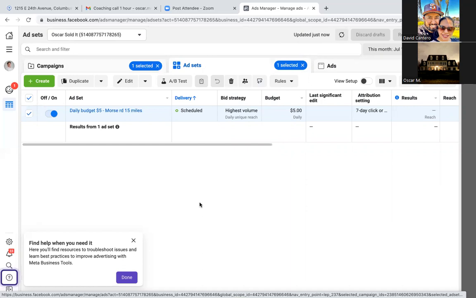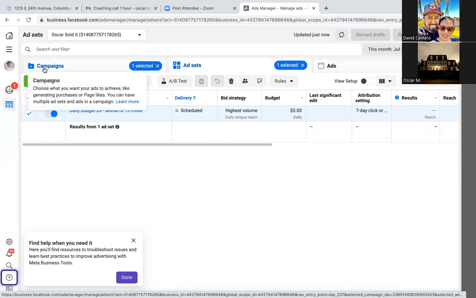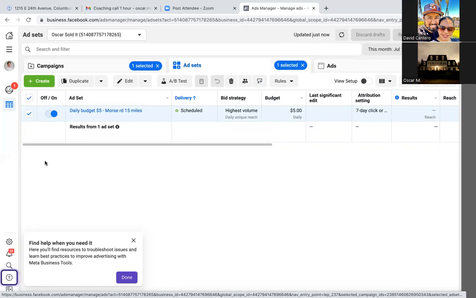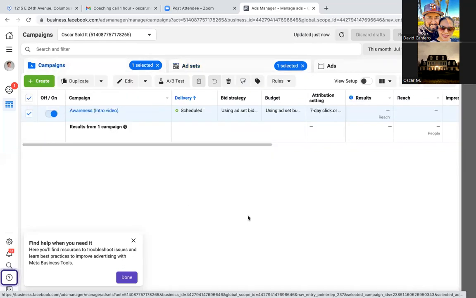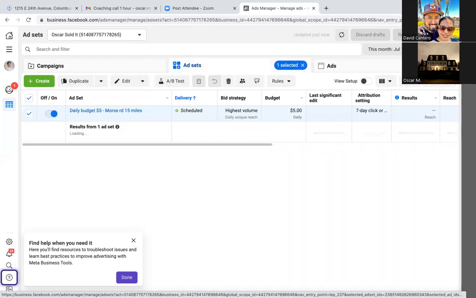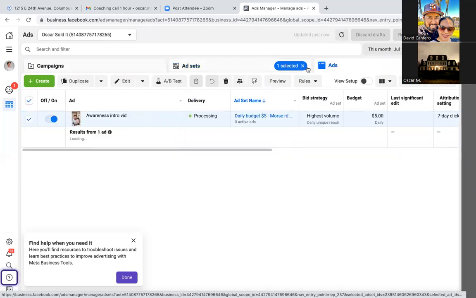And then click on the first tab, the campaign tab. There, you now see the title of that one. And that was just simply, what'd you name it? Click on the campaigns tab, that campaign. Yeah, click on that. So here, awareness intro video. Perfect. Boom. Right. That's it. So now just hit the one selected in the blue, X those out, one selected. Yeah, just hit the X. And so now right away, we want to go and create the custom audience.